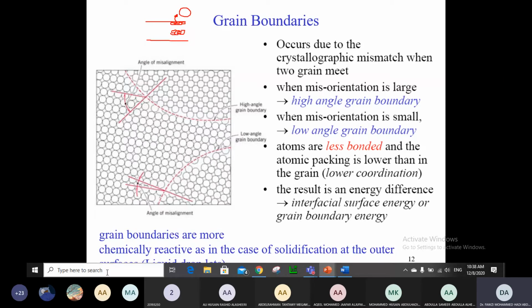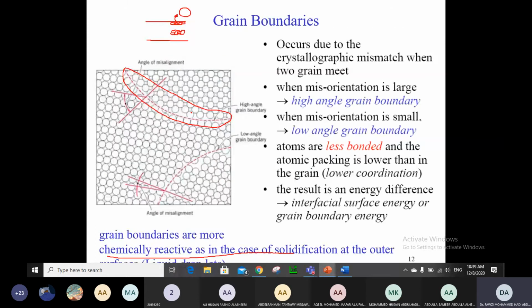And this causes what we refer to as that at the grain boundaries here, the grains or the atoms are more chemically reactive. This is what we said last time. They are more chemically reactive, meaning that if you put it in a reaction environment, they are going to react faster. Why? Because they are missing bonds there. They can react chemically and faster in order to go to a stable configuration.